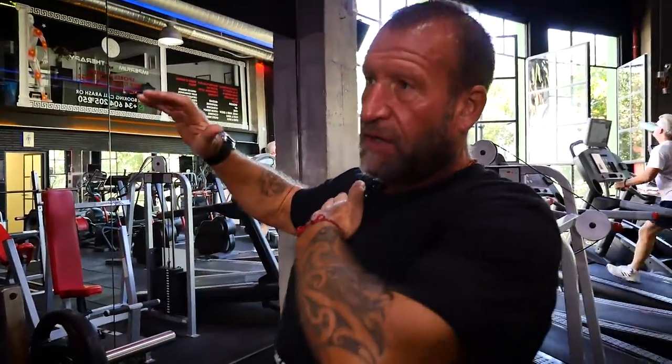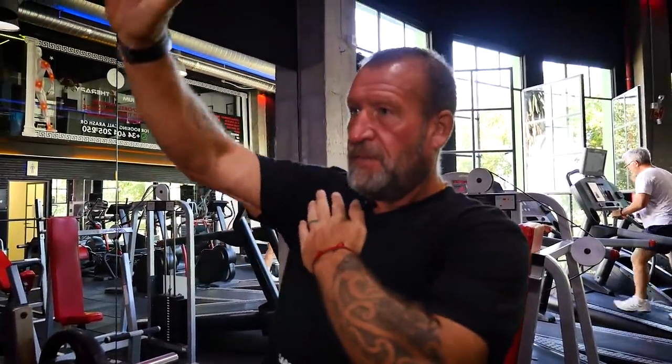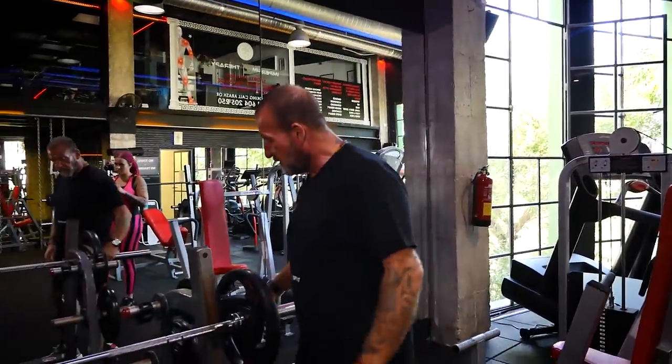And then on the way up, yeah? So we got chest function is to bring the arm across, down and across the body. So I like the decline better than the flat bench because we've got more range of motion with the pecs and less strain on the pec tendon. Most people that tear a pec is usually on the flat bench press. Like me, 40 times. You tear already? A little bit. Okay, so we're gonna be careful, yeah?